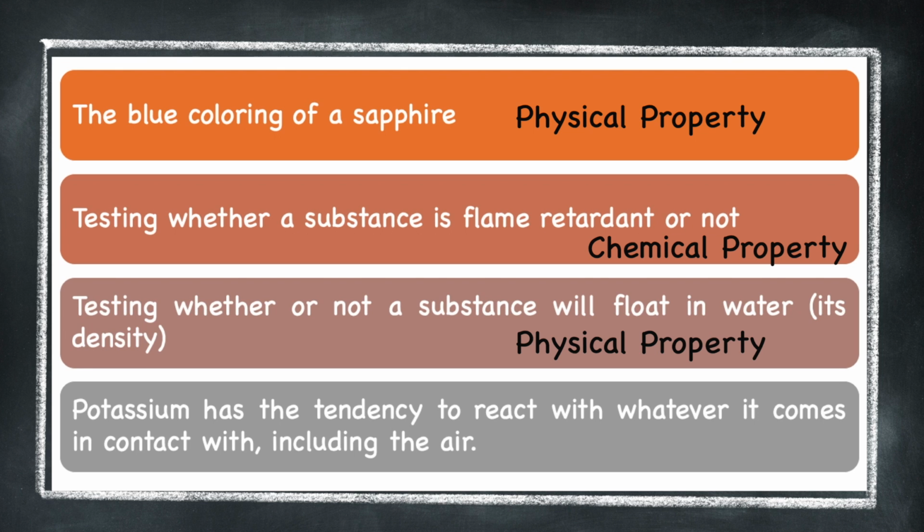Well, the final one talks about potassium and the fact that it can react with just about anything, whether it's the air around it or water. So the reactivity of potassium. Okay, let's think about this. If potassium reacts with something, that's going to mean it's going to change itself. Okay, just like your iron nail reacted with the oxygen in the air to form rust, your potassium is going to react with the air or something, and it's going to form some kind of new object or some kind of new compound. Okay, that means it is a chemical, reactivity is a chemical property.